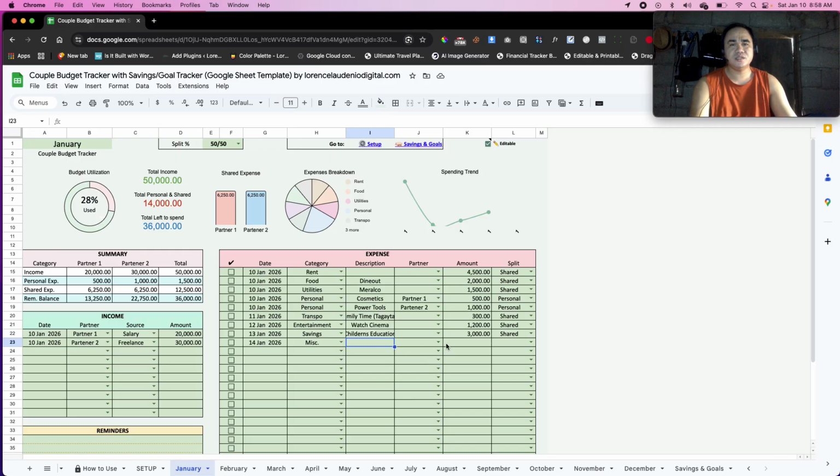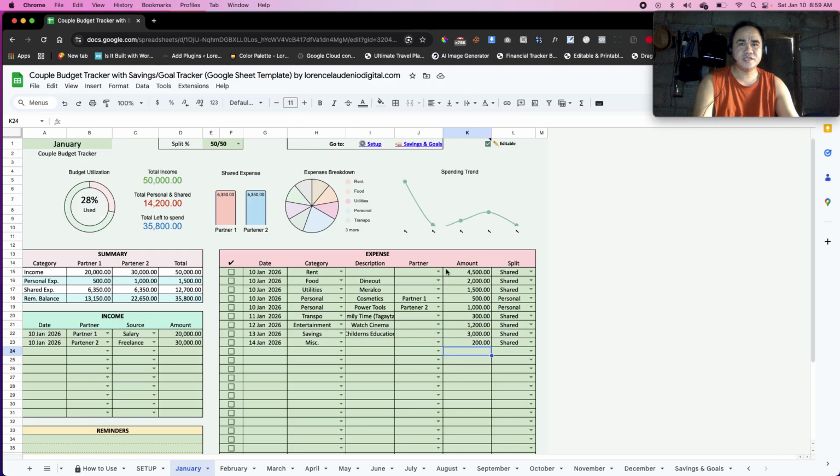Let's say this is another example, and this is a partner, and this is shared. We leave the partner empty, and then shared, and we spend an amount of 200. So this is it, and we have completed our sample data.